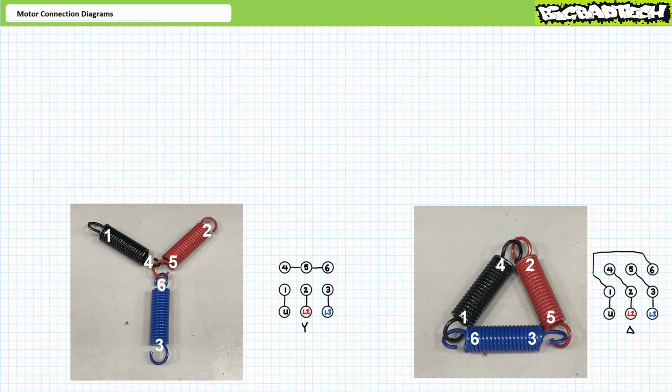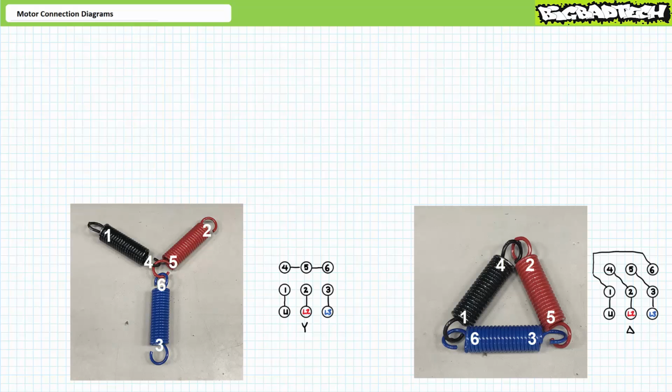While we've got these visualizations of 6-lead motors and Y and delta configurations in front of us, allow me to reiterate an earlier observation. This is not art class, and you get 0 points for creativity. Follow the connection diagrams exactly as illustrated, otherwise you might damage the motor, your equipment, or yourself. As presently illustrated, the Y-configured 6-lead motor ties together leads 4, 5, and 6, and the delta configuration goes 1, 4, 2, 5, 3, 6 when traveled in a clockwise fashion.